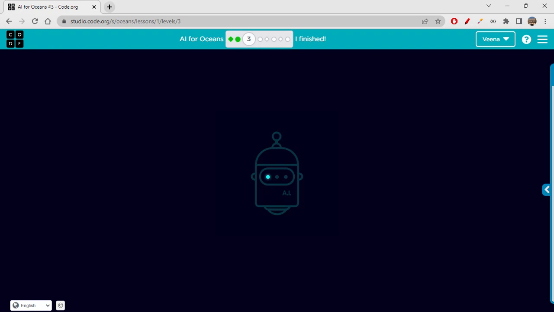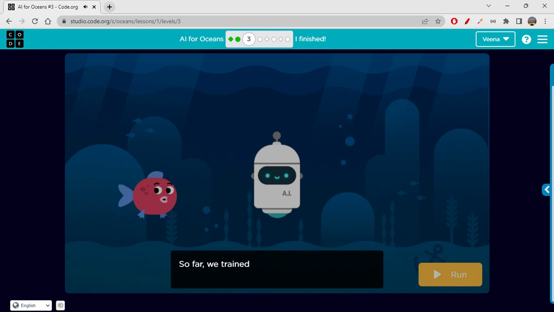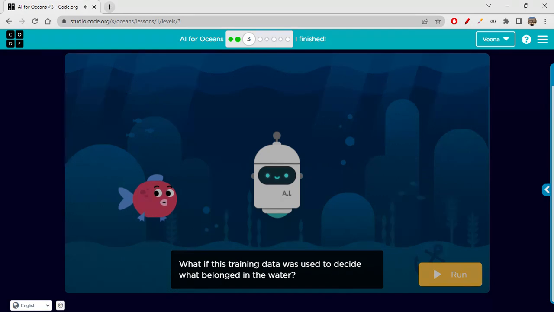We already train 100 images. And if you want, you can train like 150, 200, any number of images. Okay. So far we train AI to identify objects as either fish or not fish, right? So what if this training data was used to decide what belonged in the water, right?